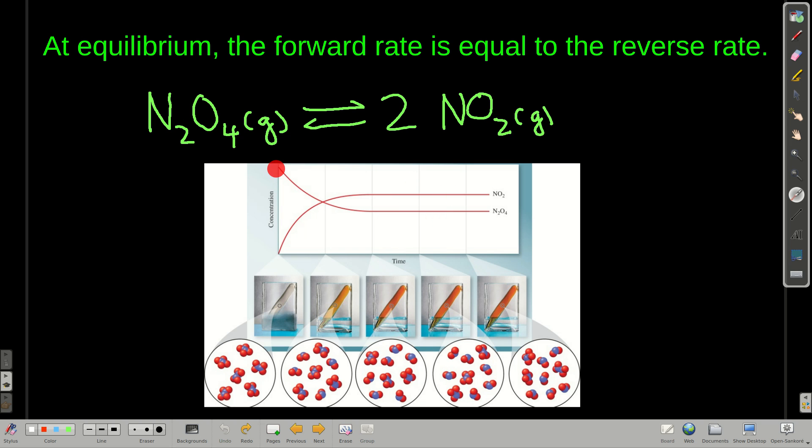Why does the rate change as this happens? Well, initially, in this setup, there's only dinitrogen tetroxide. And so as it starts decomposing, it happens at some rate, the slope of this curve basically. But as these molecules are used up, there's fewer of them around. There's less probability that there's going to be one that has the right energy to dissociate. At the same time, once we start making some of these, some of them start going back and making some of these again so that the concentration of the dinitrogen tetroxide doesn't change as fast as this reaction proceeds.